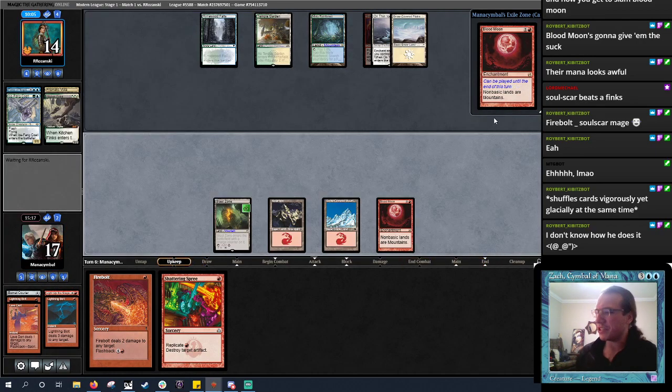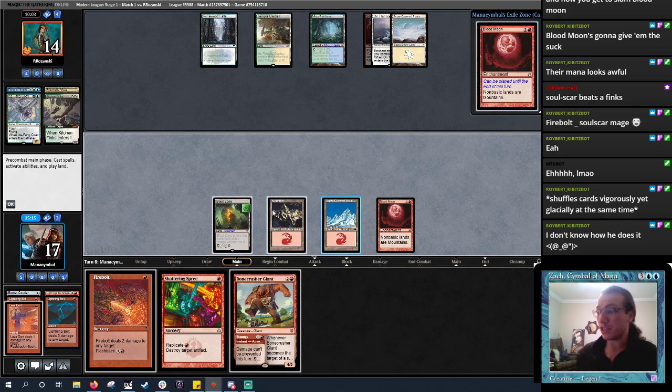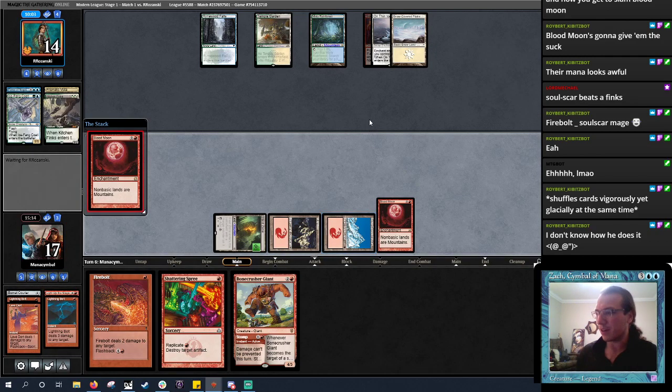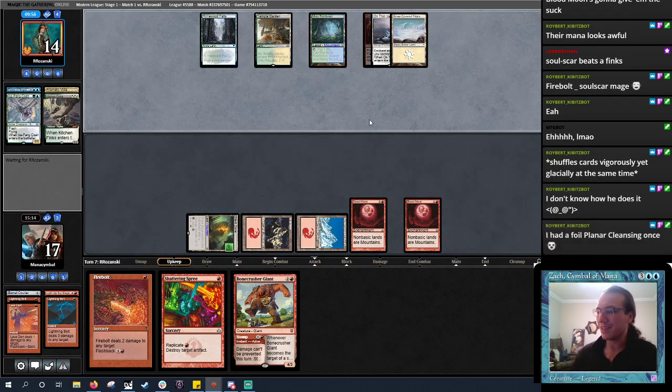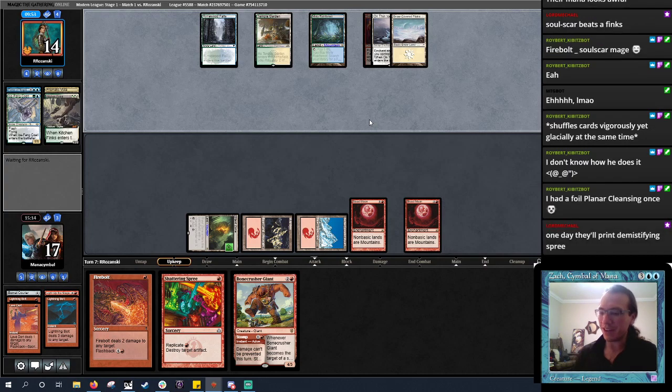I keep saying Celestial Purge, and I know it's right, but one time I called it Planar Cleansing, which is a real card, but it's a totally different card with completely irrelevant text in most cases, so I always second guess myself every time I say Celestial Purge now. You had a foil Planar Cleansing once.